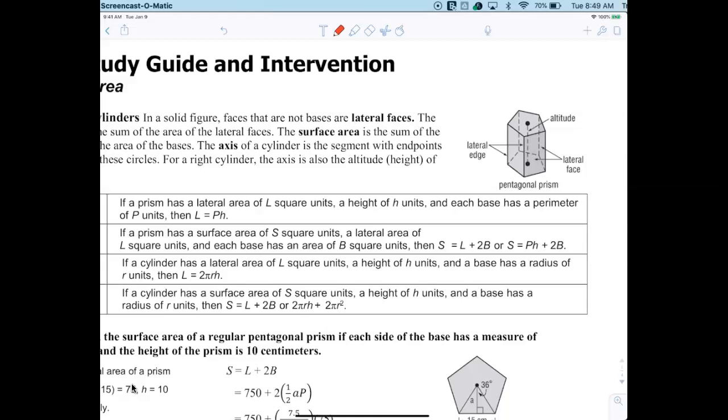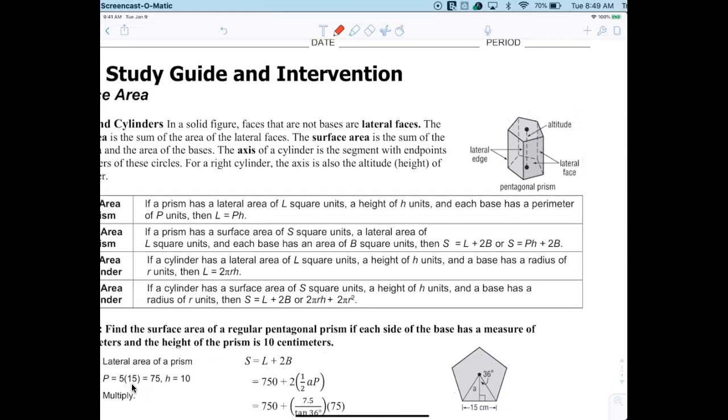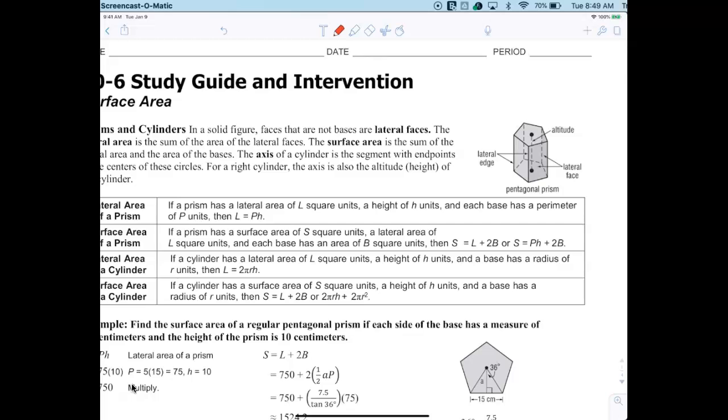But here we go. So for a prism, we say surface area is equal to 2 times the area of the base, because there are what? 2 base areas. Do we agree? Plus, now it's still perimeter times the height. Now, some people ask me, well, why isn't there a 1/2 this time? Somebody tell me why there's no 1/2.